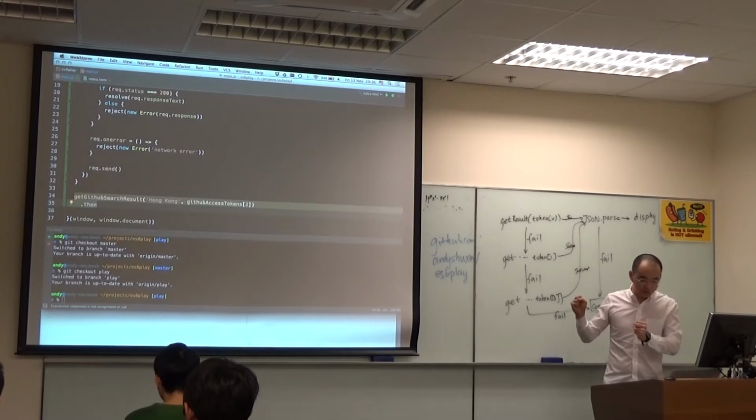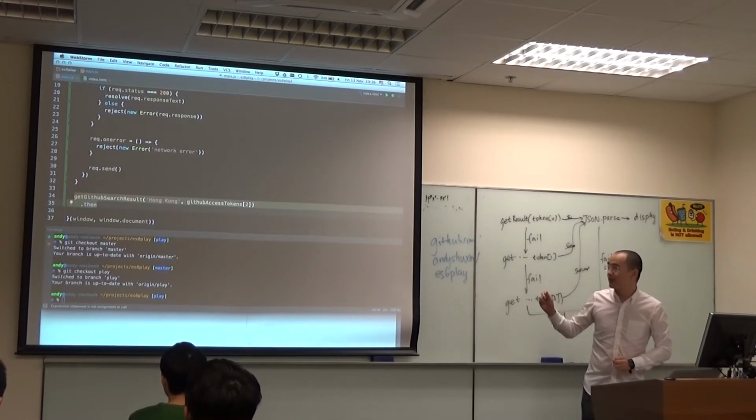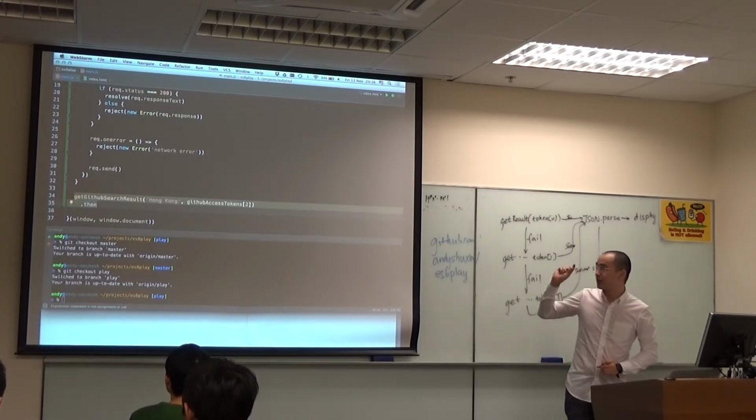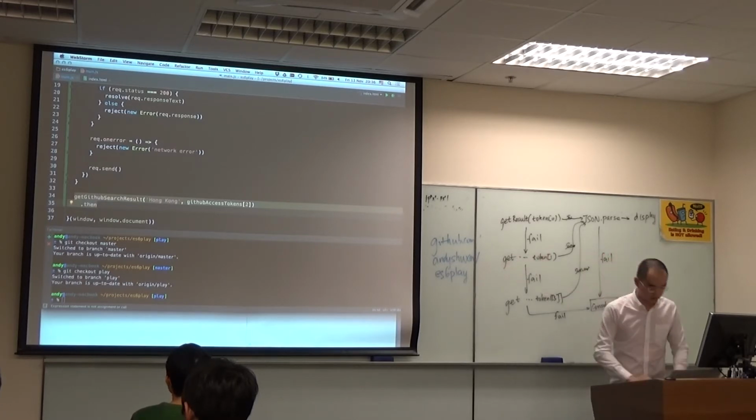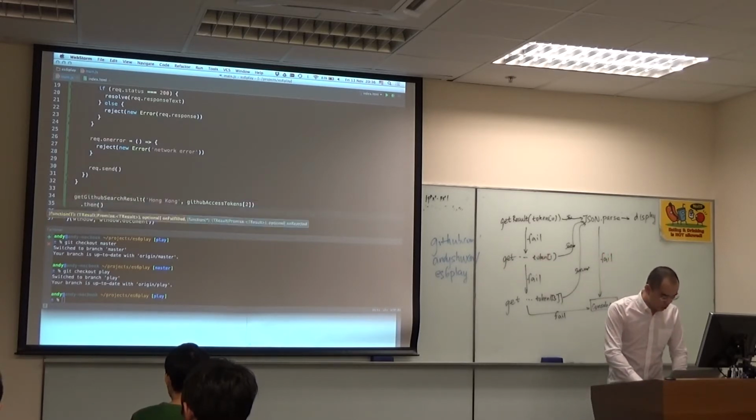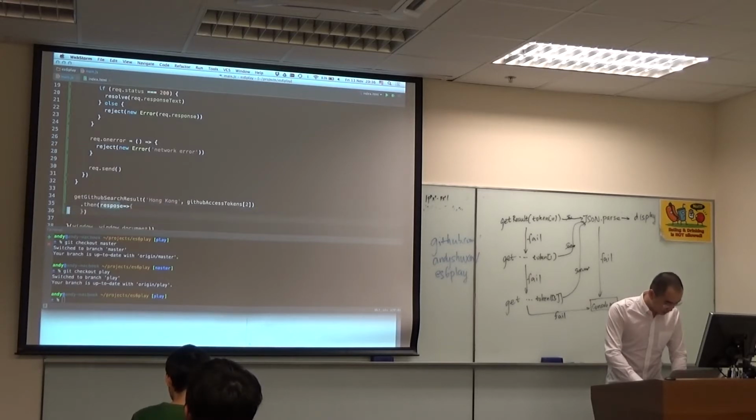So when you use then, basically, you are assigning the two functions, resolve and reject, to the promise you create. So here, the first parameter is the handler that takes a response as the parameter, and log it.